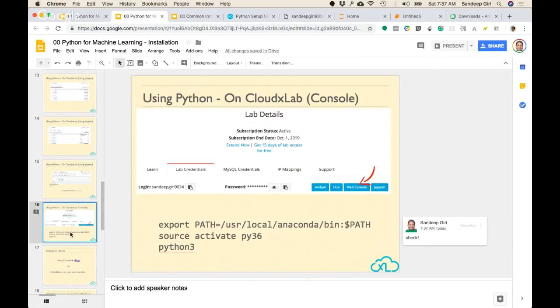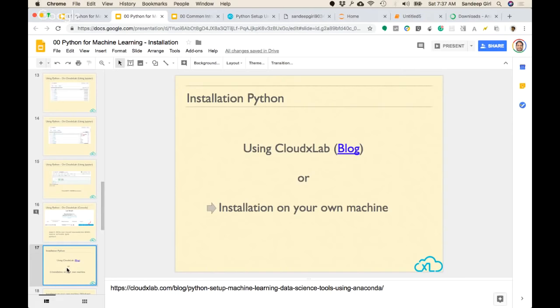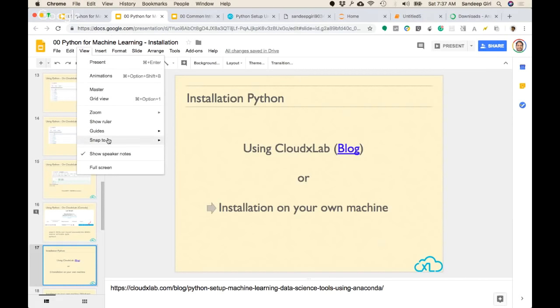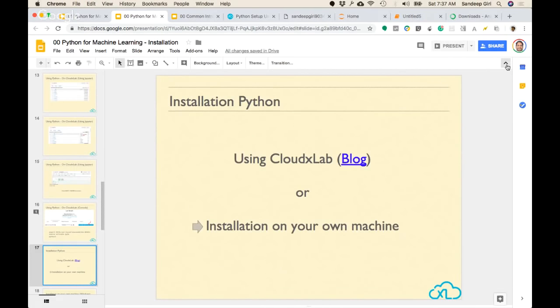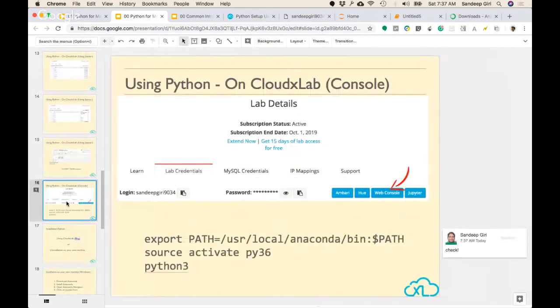Okay, so the idea is that all the versions of Python should be available in the lab. So there is something called Python environments, or we call them virtual environments. Using that, you can use multiple environments in the same account, and you don't have to worry about somebody else installing the packages.